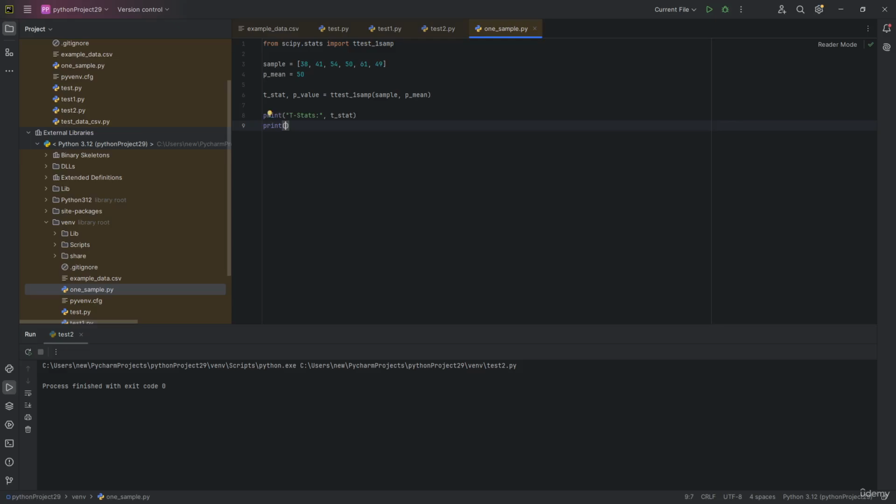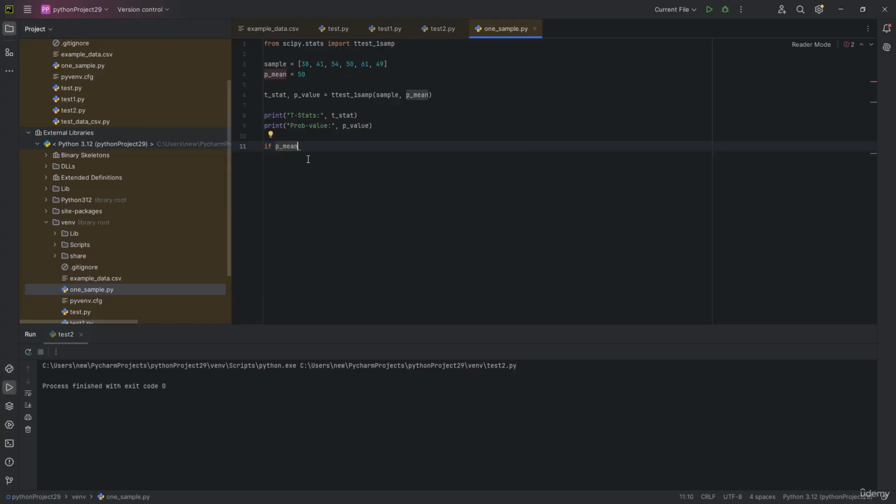Going to put in print, let's say over here, probability value, comma. Here I'm going to put in p underscore value. After that, I'm going to put in if p value or p mean, whichever data you are working with.